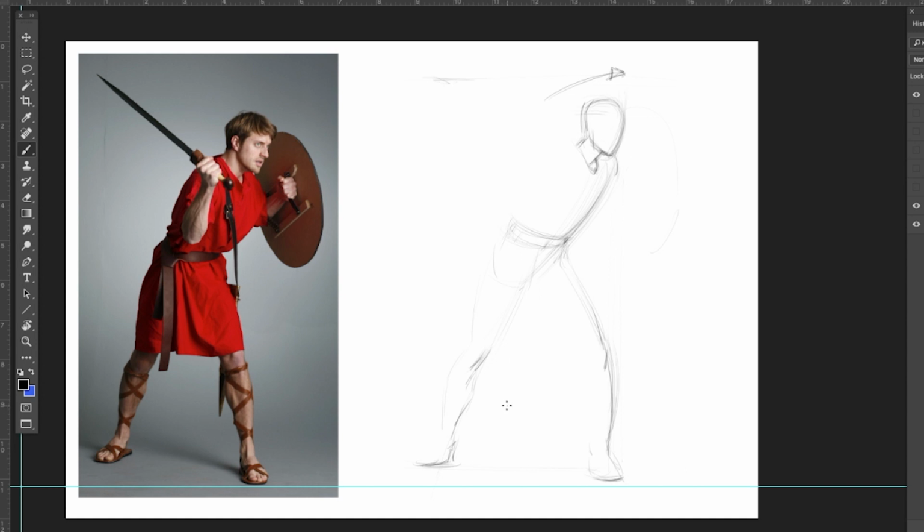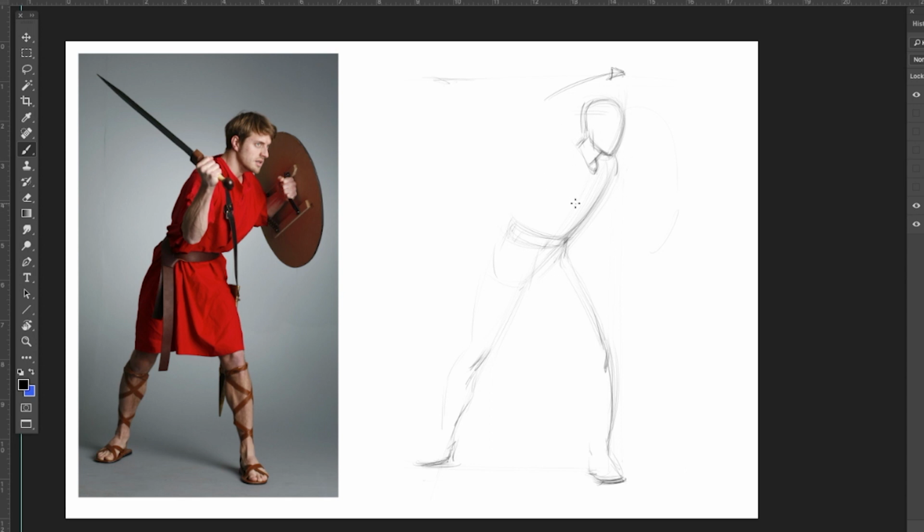Now, I've got lean in, a little exaggeration to bend the knee a bit more. The back leg is straight. The front foot is lower and lines up with the head. The back foot is up and back a little bit in the straight leg. And the shoulder is behind the head.